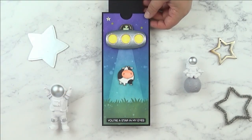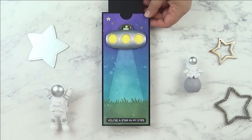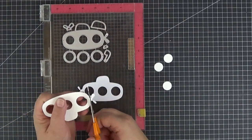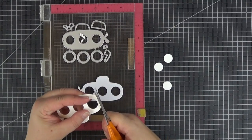This time I made a magnetic slimline slider card featuring a UFO, or I think it would now be called a UAP, and a fun cow. I started by using the new MSTN yellow submarine Die-namics set to cut two submarines out of Copic friendly cardstock.